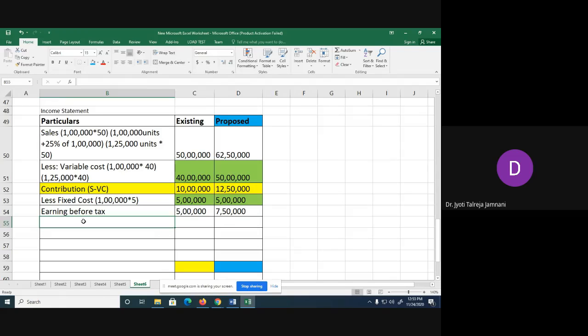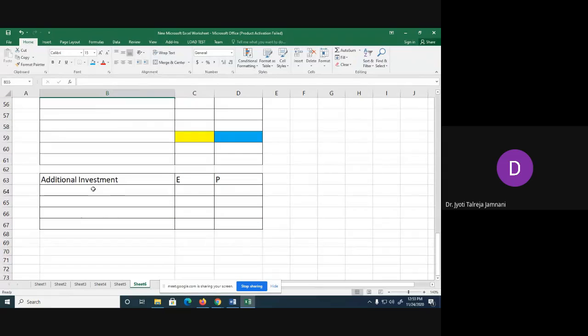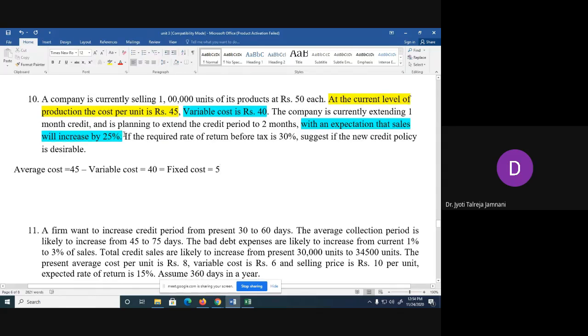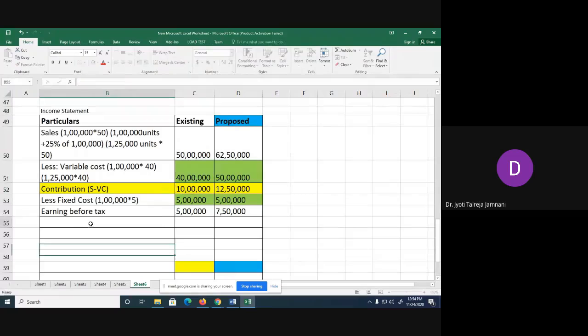Okay, next we have to find the cost of additional investment. So for additional investment, first we'll find the debtors turnover ratio. Ma'am, tax is not given, just see here carefully. If the required rate of return before tax is 30%, this is not the tax rate, it is the value of K because it is the required rate of return. And required rate of return will always be given before tax. So they have mentioned that word here, that it is before tax and that is 30%. There's no other rate given, so that's why I'm not taking tax. So here we can write less tax 0.